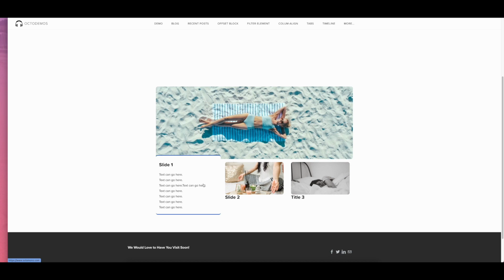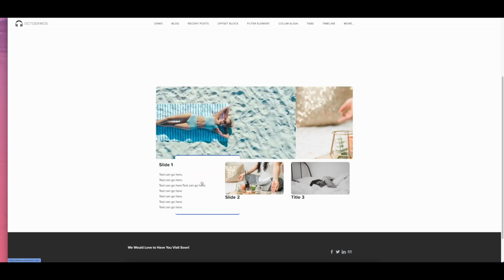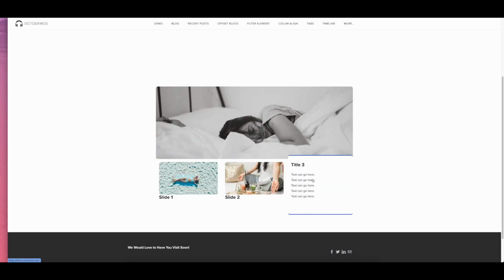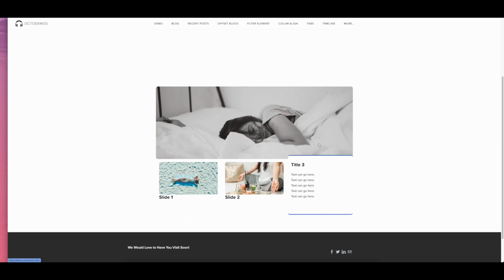You change to a slide simply by hovering over another one. Now the thumbnail image becomes a large one, the description becomes visible, and so on. You can also see that all of those things, the large image as well as the card itself, will have a link attached to it that you can specify inside of the OctoMono dashboard.